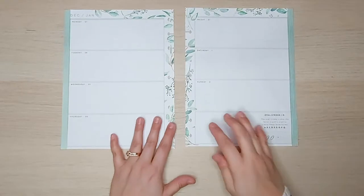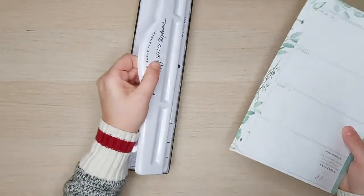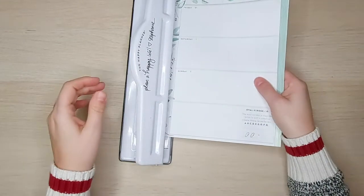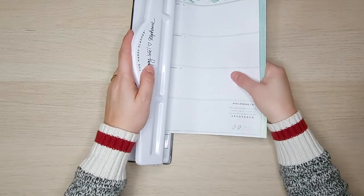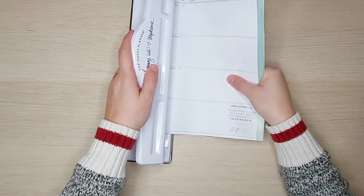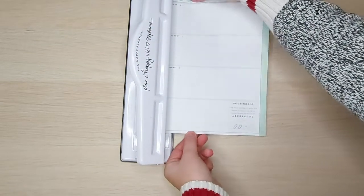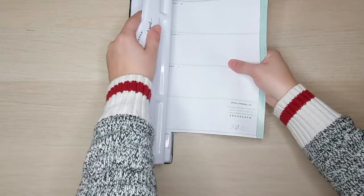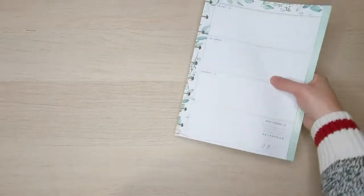So I'm just going to go ahead and repunch this quickly. I've got my punch here. I'll do both pages at once. Hopefully it is lined up right. Sometimes I get a little nervous when I do this. Okay, we've got it repunched.